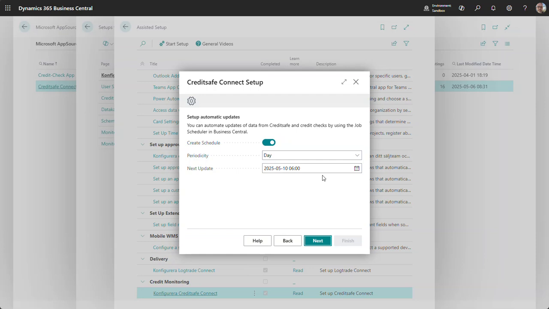It will start tomorrow, 6 a.m. and ask portfolios for changes every day. So if a change occurs in the Creditsafe databases today, you will get updated tomorrow. So you will have fresh data in Business Central.